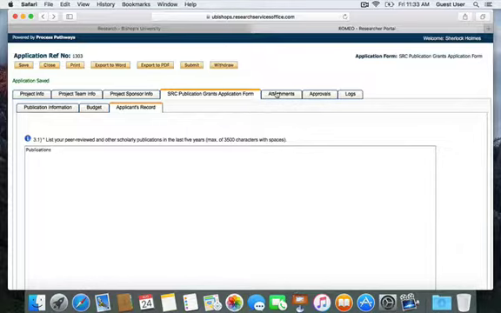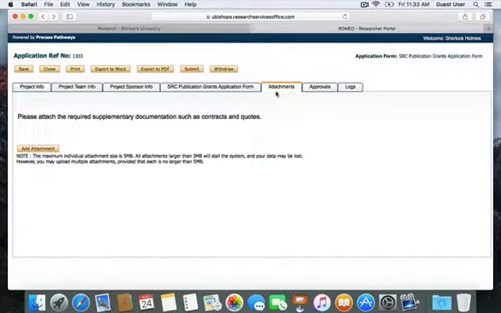However, if you have attachments to add to this application form that are relevant to the publication grant that you are requesting, for example, a publishing contract, a quote from a translator, or an open access service provider, you may upload the attachments here. At this point, you are able to submit your application. You may do so right away, and please note that all applications submitted via the portal remain accessible in your home page. If you, however, wish to export a Word version or a PDF version for your files, you may do so by clicking on these buttons.